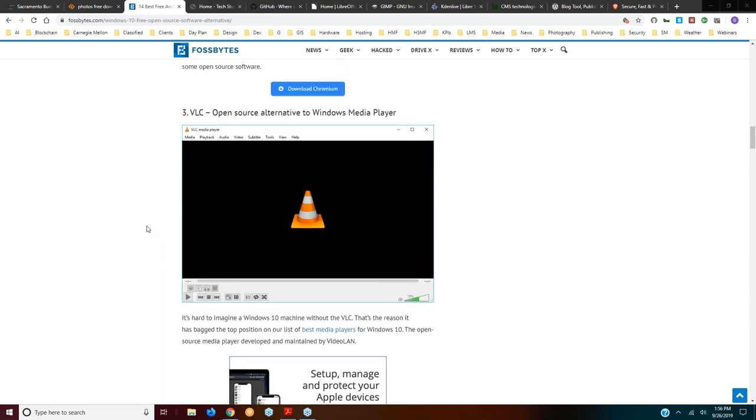VLC is really cool as an alternative to Windows Media Player. And I like things that work cross-platform. I have PCs, I have Macs, and I have a Linux machine. Then I have an Android device. So I have all these devices running on different operating systems, and I kind of like to know my software so that I don't have to learn different software, even the user interface and all the options for each machine that I'm on. So by using something like VLC, I can use the same media player on Linux, Mac, PC, and not have any problems. I know how to use it. I know what it does. And it works pretty well.